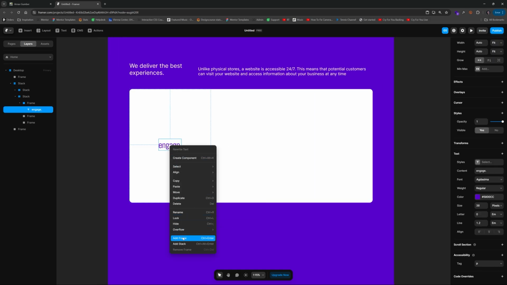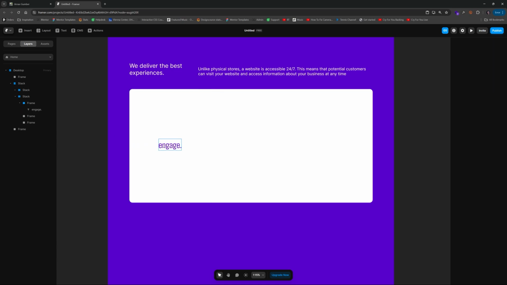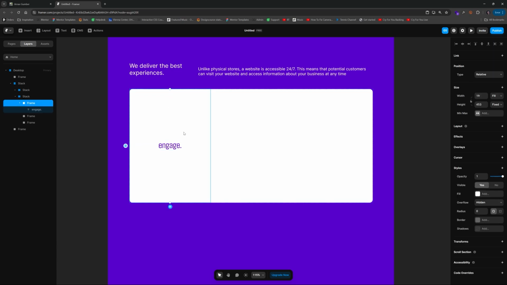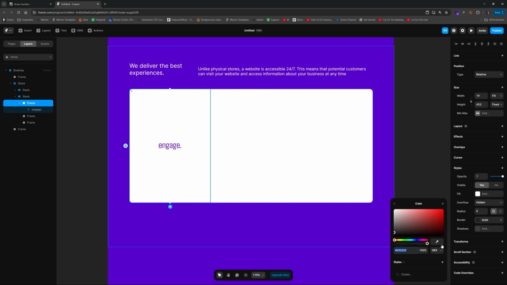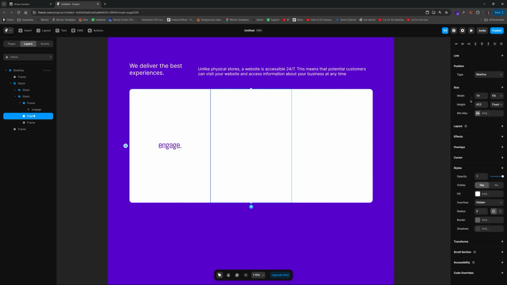We're going to wrap this in a frame. Actually, we don't have to wrap it in a frame. I was going to wrap it in a frame so that we can have it kind of come from nowhere with overflow hidden, but that's not a big deal. We'll just leave it like this. And another thing I want to do is, for the frame itself, give it a border. So under border over here, if I select all the corner options, we don't want a border on the top, bottom, or left, but we do want one on the right. And that color will be this color right there. There we go. So now I'm going to delete the other 2 frames.